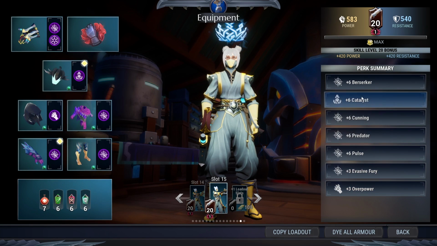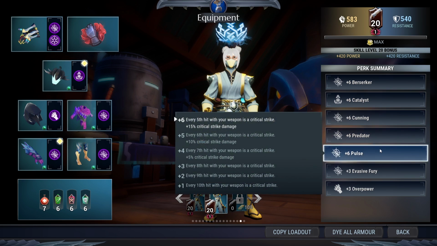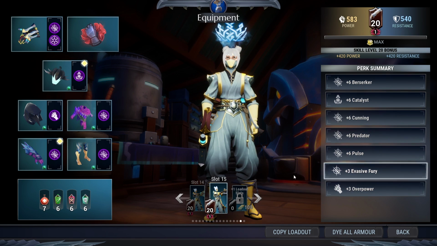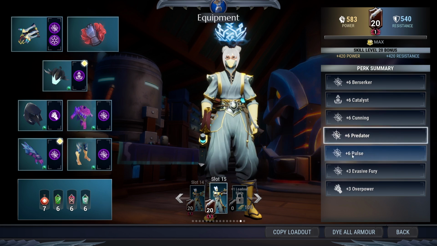The perk overview looks like this: +6 of Berserker, Catalyst, Cunning, Predator, and Pulse, even +3 of Evasive Fury and Overpower. This one's more of a fun build, but it can do a lot of damage if you can get the boops off. You can get more damage from the Overpower, but also just when you do use the right click, the Pulse does come into play pretty well here, because you do a lot of hits when you do the spin attack, which you will see in just a moment. But guys, I'm going to leave it there and pass you through to the last gameplay against the Embermane.